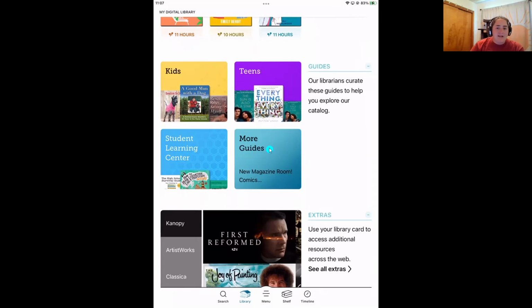Now, what that magazines guide will do is it will break down your magazines by topic. So you'll see a section called cooking magazines. You'll see news and politics, celebrities, things like that. So if you want to see those magazines broken down by topic while you're browsing around, that guide is going to be a great place to go.